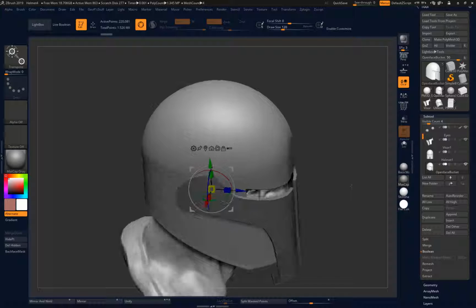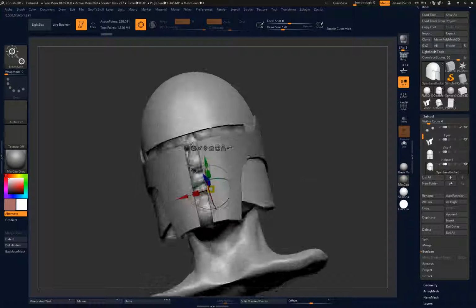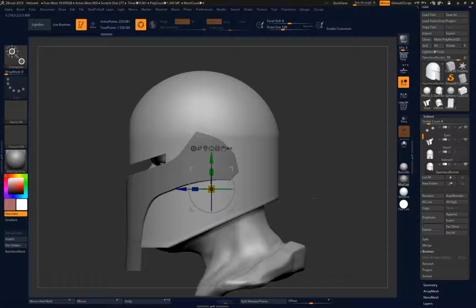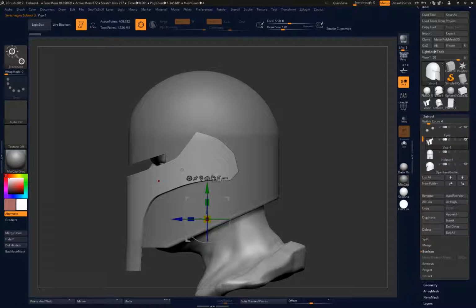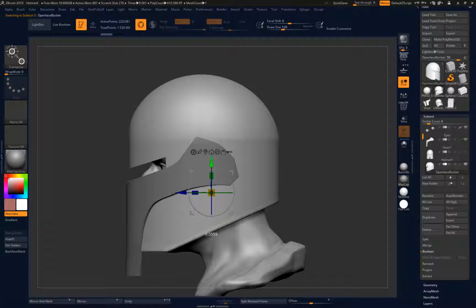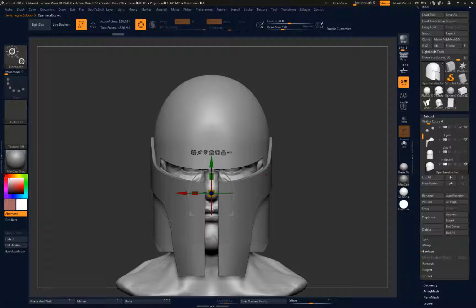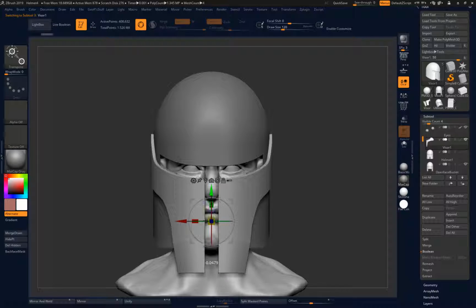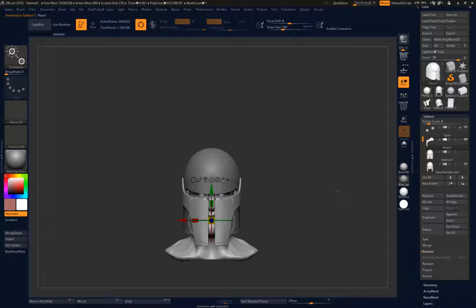We may need to do some adjusting, and actually, maybe not. Pull this down a little bit. Let's pull this one down first. Okay, I'm going to pull this one down. So we see it straight on. It's actually there. Matching. There we go. So now I've got that. And we'll go from there.